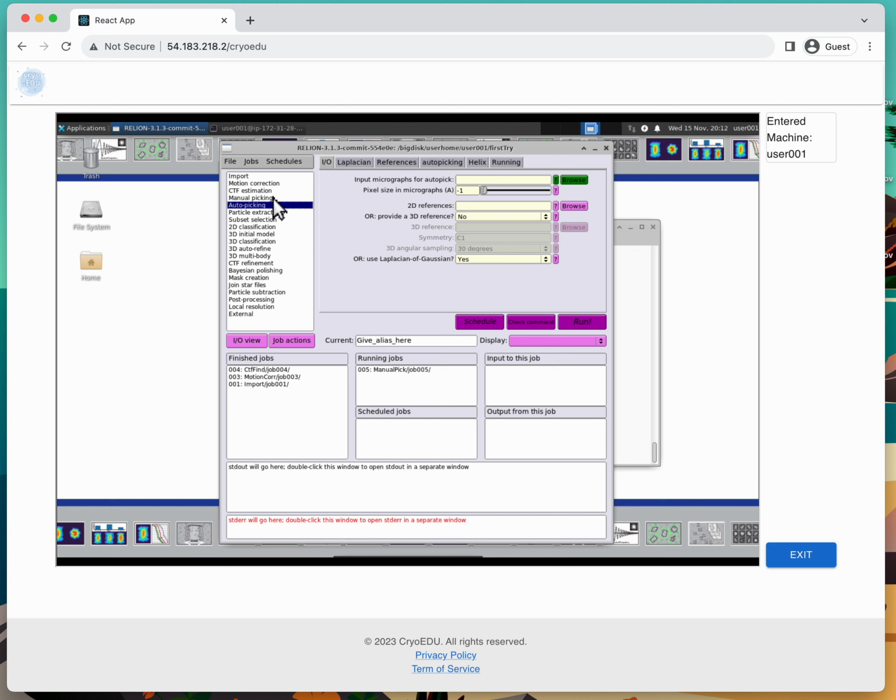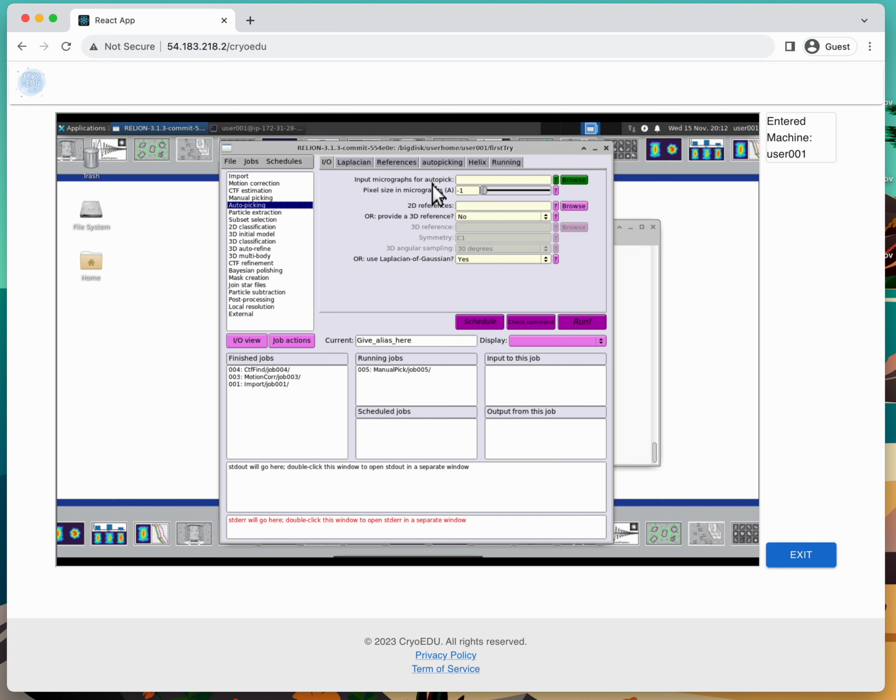So we're now down the next row here into auto picking. Auto picking is what RELION calls particle picking using different automatic programs. There is a picking approach called Laplacian of Gaussians, which is a sort of shape-based particle picker. There is one that uses 3D references or 2D class averages for picking, and there's also a helical picker. In our case, we are just using the Laplacian of Gaussians.